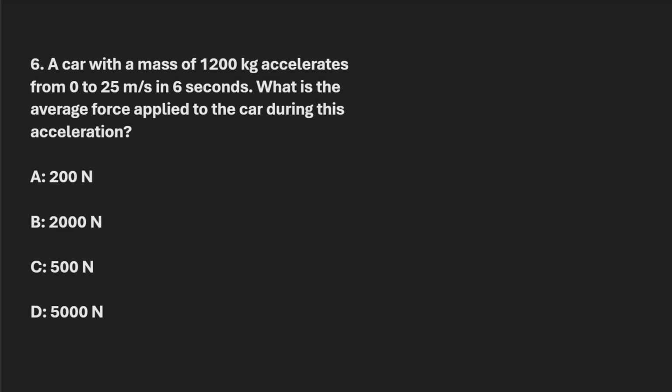So just like some of the previous MCAT questions that we've done, this is a case of essentially figure out what variable you want, figure out what equations will give you those variables, and then plug and chug. And so we want to figure out the average force applied to a car while it's being accelerated. So immediately that should send alarm bells in your head as F equals ma, right? And we know the mass of the car, so m is equal to 1,200 kilograms, right? Mass, and then we don't know acceleration.